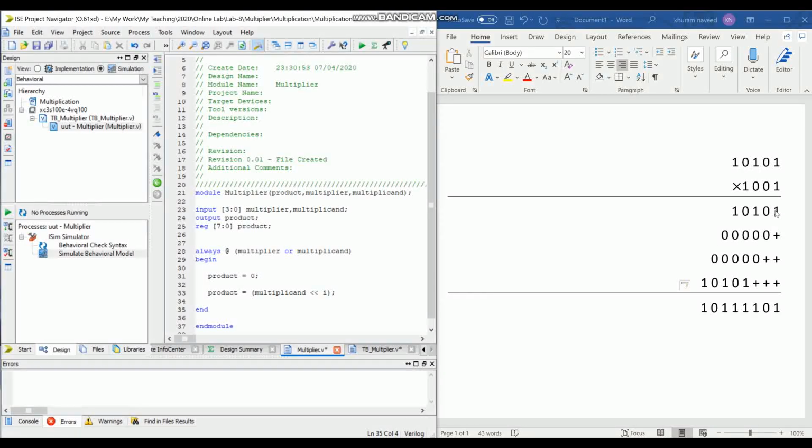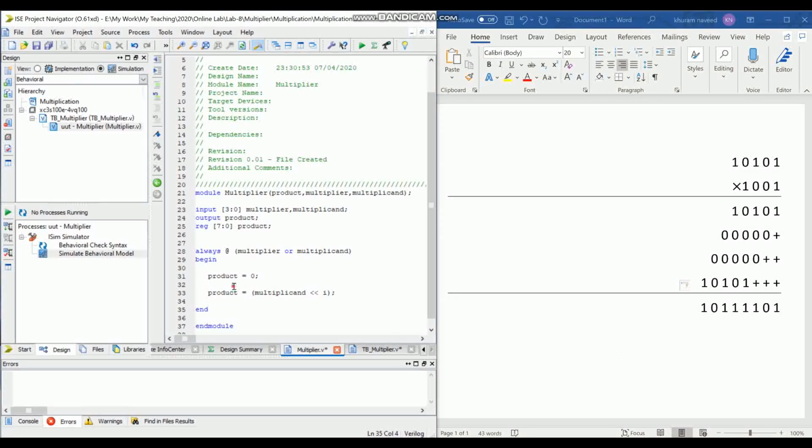So effectively we are adding these two numbers, where this one is exactly the multiplicand and this one is a shifted version of the multiplicand, where these plus signs mean we have 0 here. So these are 3 zeros, 0, 0 and 0, which denote the shift.